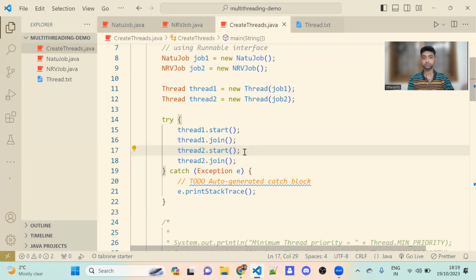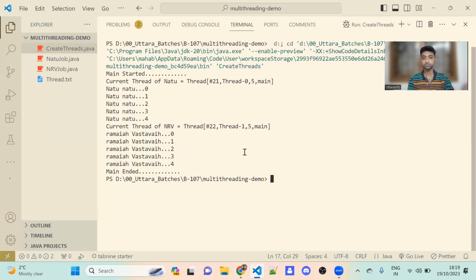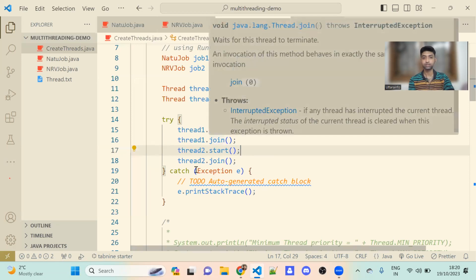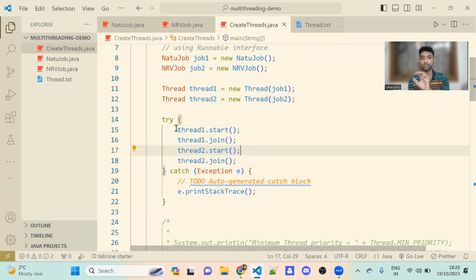So can we make it so that once thread 1 completes, thread 2 has to join? Yeah, that's what is happening, right? Thread 1 started and you call join. It will not continue with this execution.